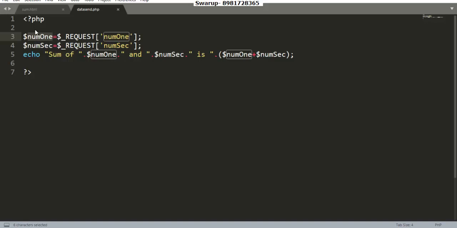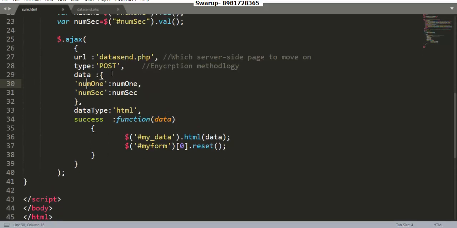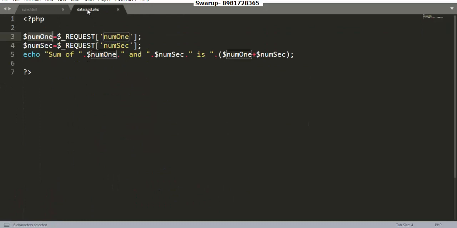Now you might be wondering that for jQuery I'm using dollar, and the same way for PHP as well I have to use dollar. There will be no confusion because we are using the PHP script, and even the file name is also having the extension .php. So that will be sufficient enough to distinguish that this dollar variable is not a variable of jQuery, instead it's a variable of PHP. So through the help of the key, I have received the first value in the PHP variable. With the help of the key, I do receive the second value as well.